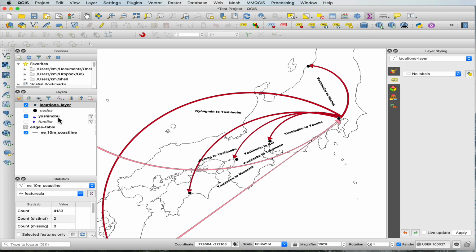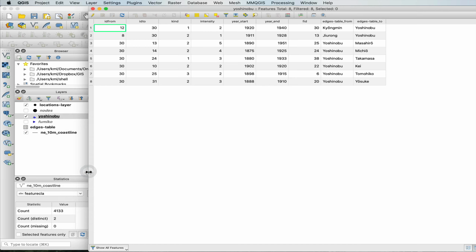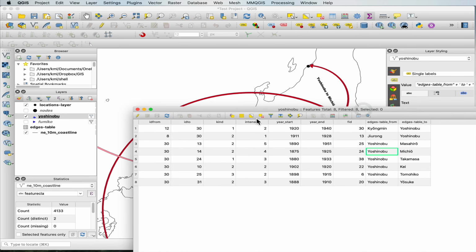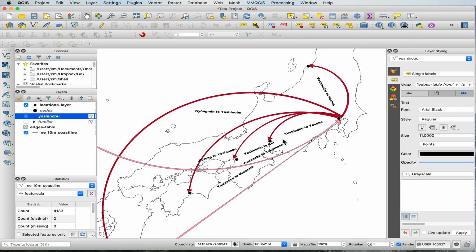One way that you can tell who's who is by going into your attribute table. Let's say I want to know which one is Kyungmin and Yoshinobu. I can say flash feature. When you right click and you choose flash feature, it will flash the straight line between the two. So that'll tell you which one's which.